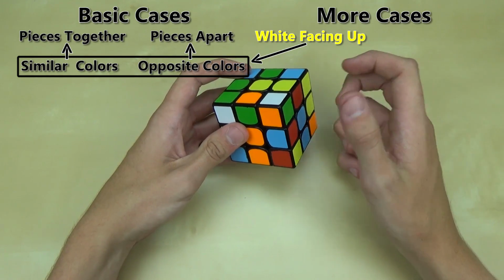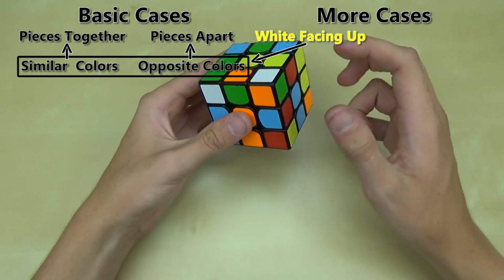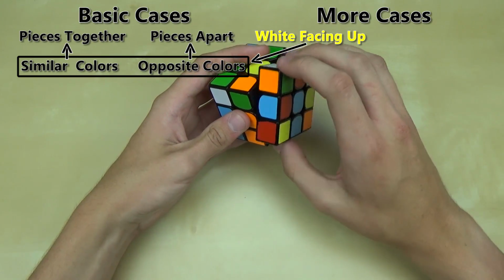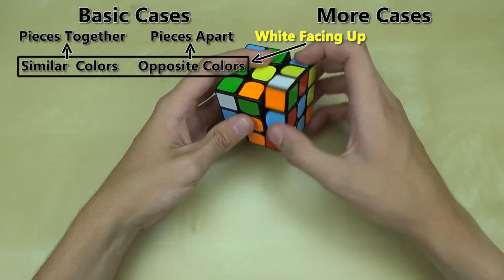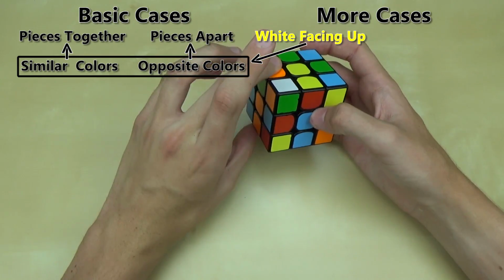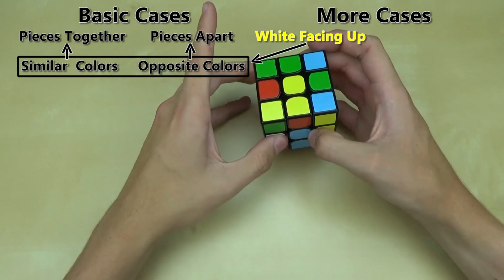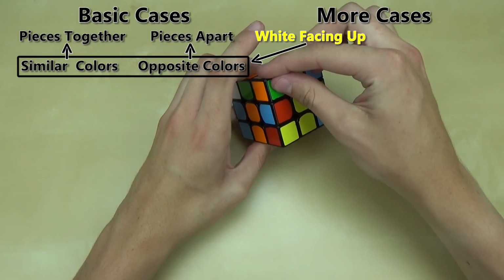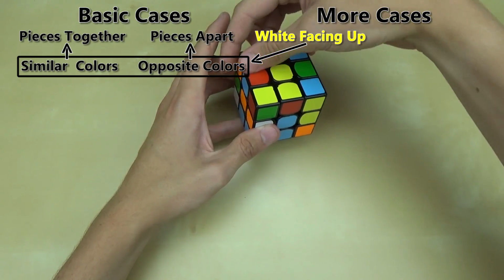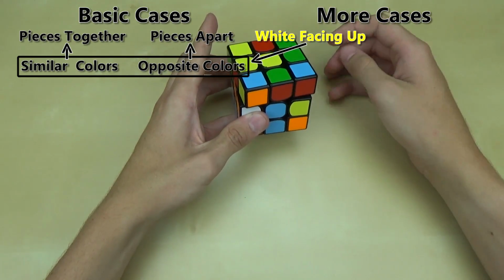That's pretty obvious. And so to solve this, we're going to be using something similar to those setup moves that we used to hide corner pieces earlier. But instead of bringing it down like this to hide the piece, we're actually going to be bringing it up like this. And so you can do this in either direction. It doesn't matter if it's mirrored or not. You can just bring it up like this or over on this side. In this case, I'm just going to bring it up like this. And what you want to do is bring this corner piece obviously away from where it is and not into the correct slot. We want to move it over just into one of these two slots. It doesn't really matter, just like that for now.